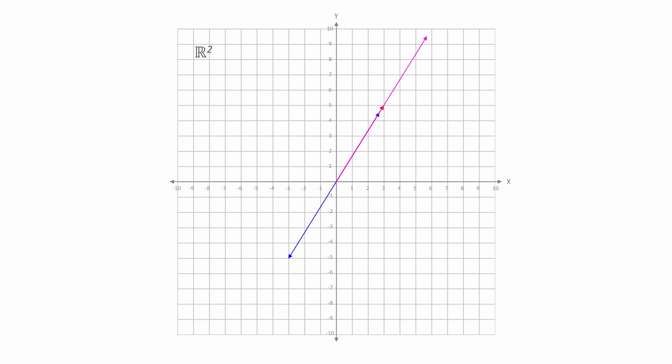Two vectors that are collinear are said to be linearly dependent. This is because either one of them is essentially redundant. There's no new vector that you can create by scaling and adding these two that you couldn't have created by just scaling one of them. Two vectors that are not collinear are said to be linearly independent. Only a pair of linearly independent vectors can form a basis for this vector space.